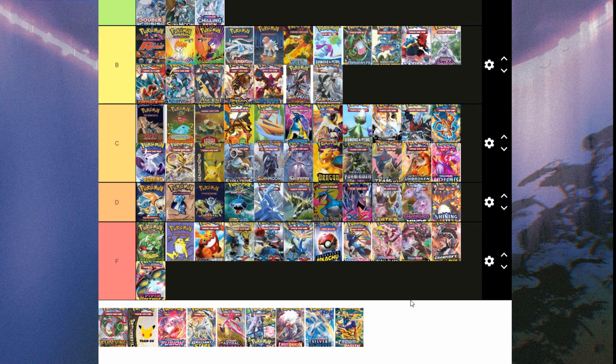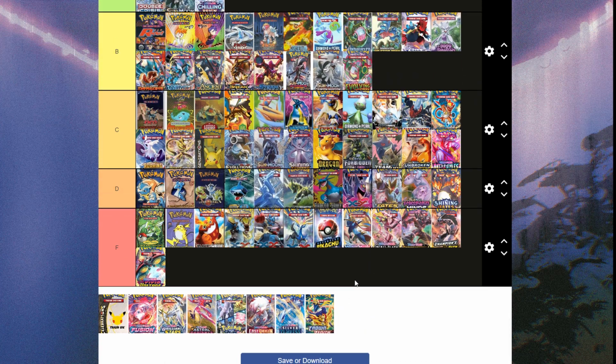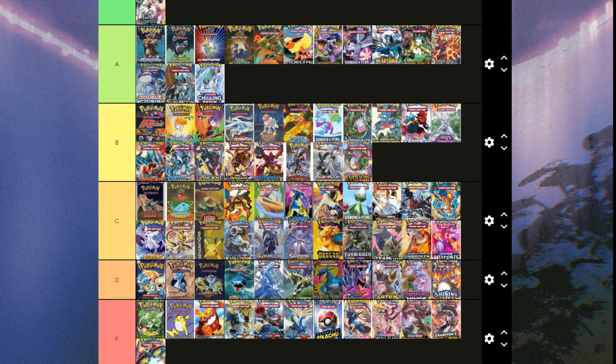But this is top heavy. We have to keep in mind that this is one of the worst main sets in all of Pokemon. So I'm going to put it in B tier. For collectability, I could see why you'd put it higher, but as someone who cares about trainer cards and sets, this set's got Rescue Carrier, and that's the only trainer that exists in the set. And the rest of the set is just bad.